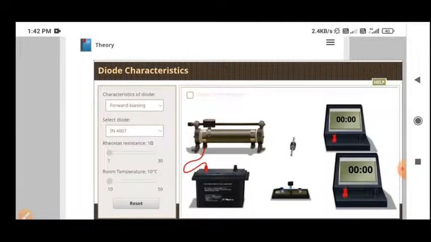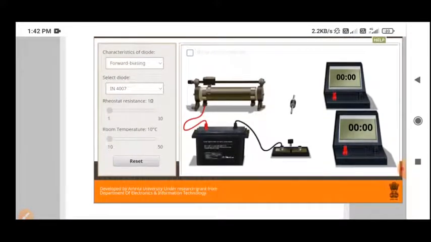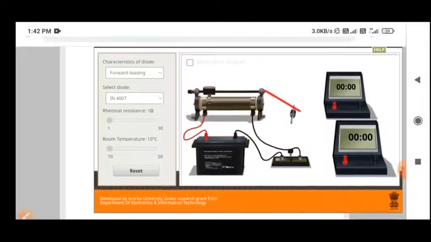So we drag one wire from this point and connect it to the key. Next, the other point of the key is connected to the other end of the rheostat. So this is our second end of the rheostat. From here we take a wire and connect it to the key. Then again we take a wire from the upper point of the rheostat, and that can be connected to the diode here.